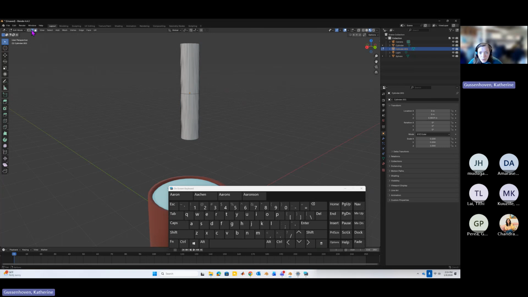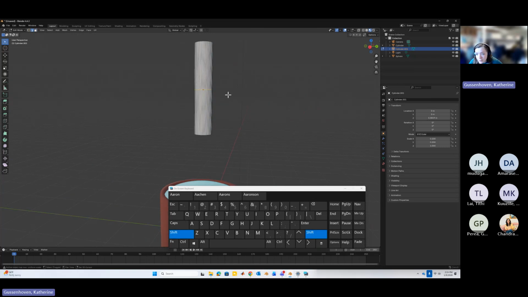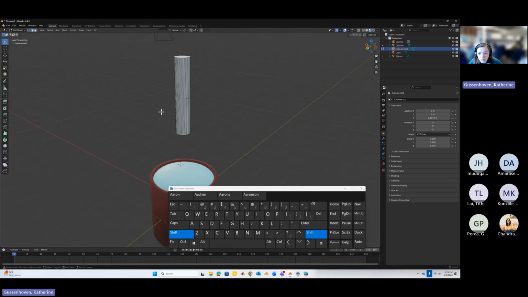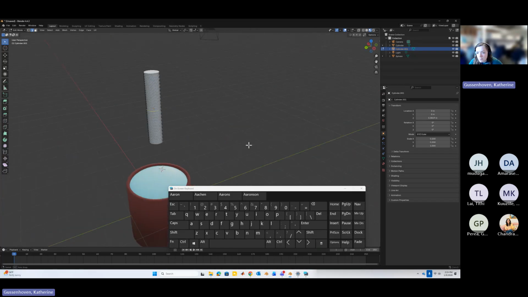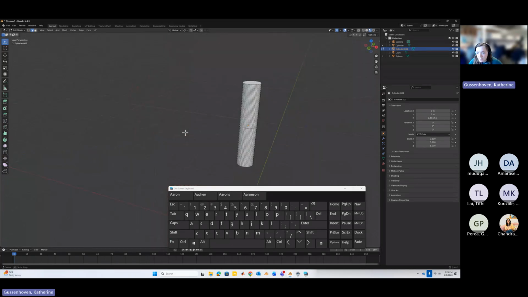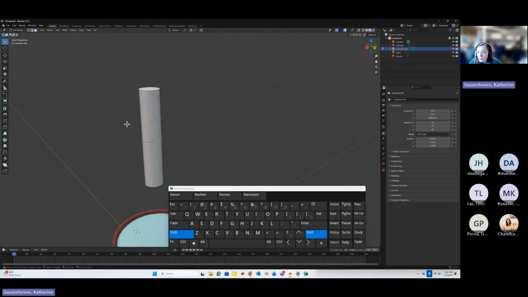So I'm going to grab my center vertices. It's Shift. Okay. Because I only have one side in view, if I highlight this, the back end also doesn't get highlighted. So in order to highlight both sides, I have to hit Shift and then highlight what was not previously selected.